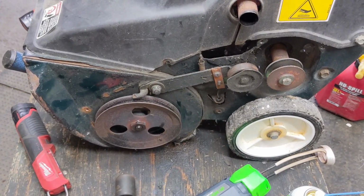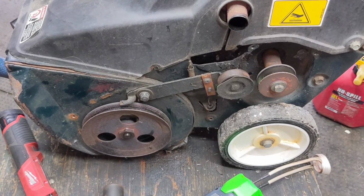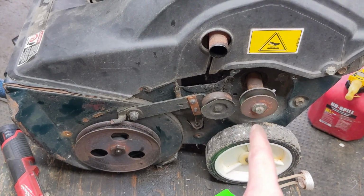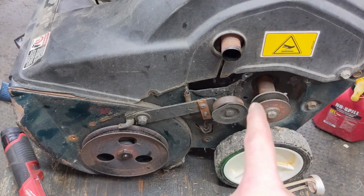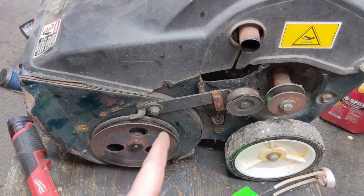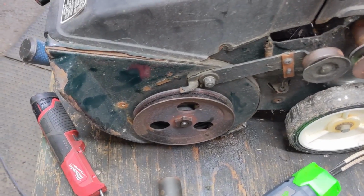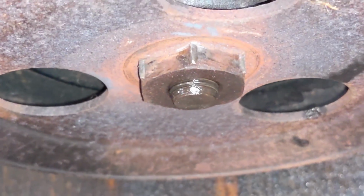And whenever you're working on something like this and you don't know what the threads are, whether they're right hand or left hand, you can always look at the way the system is designed to spin. So in this case, if we pulled over the engine, the crankshaft pulley here, the drive pulley, spins counterclockwise, which means it's transferring that counterclockwise motion down to the driven pulley, which is the rotor pulley. And from an engineering standpoint, you would want that pulley to be self-tightening. So lefty-tighty.